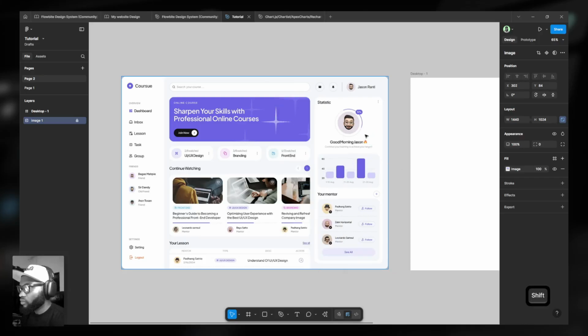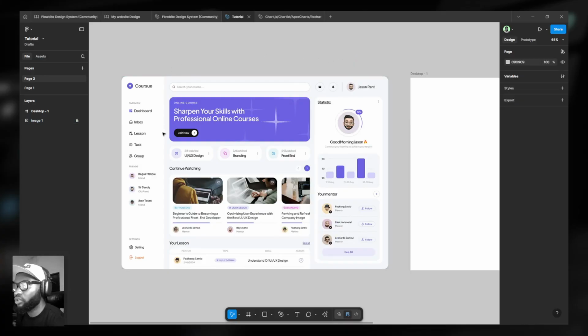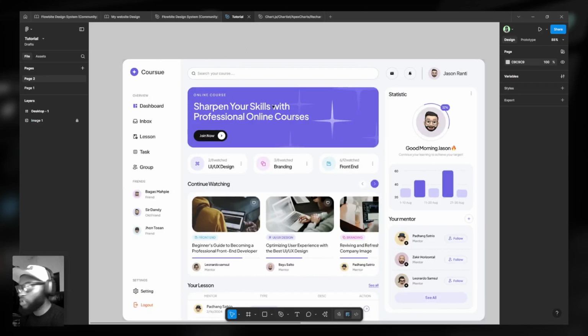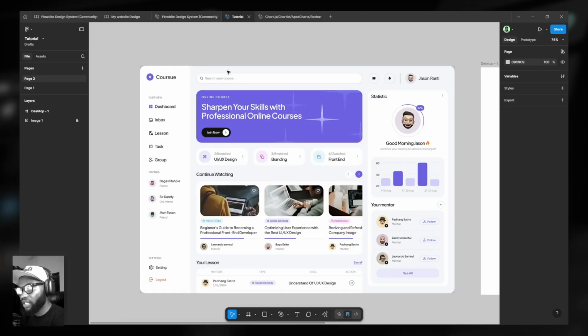All right, then. So now, after doing this, what we need to do here is analyze our design. What do we need to recreate this dashboard? Some of the things that we need is we need a sidebar. We need a nav bar at the top. Then we need the main area. You can see we need cards. We need list items. We need a button. Then we need text. We also need the avatar components. That's the avatar group. Then we need the nav links and so on and so forth. So let's dive into design.